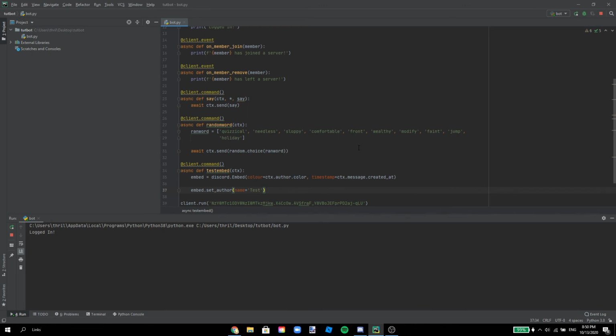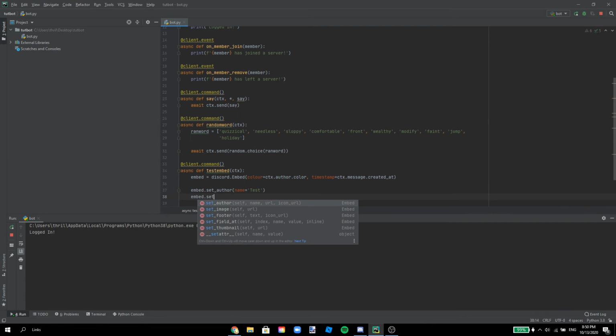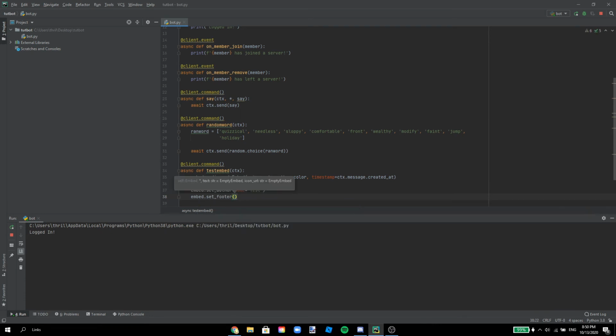And then maybe we can make a footer. So embed.set_footer. I'm going to make this an f-string, called by ctx.author.